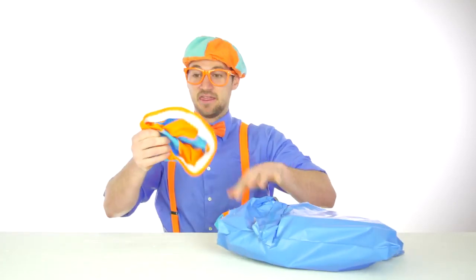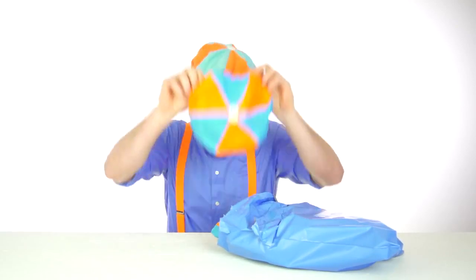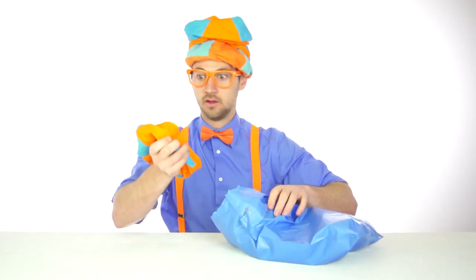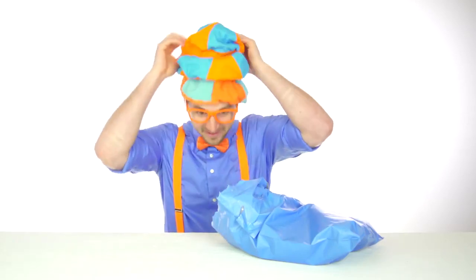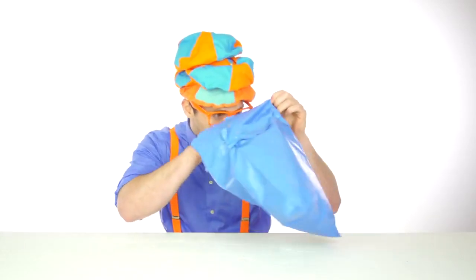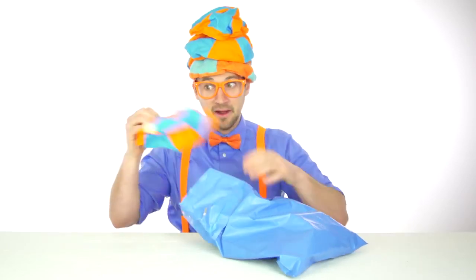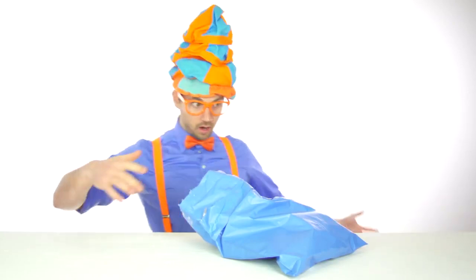Inside the blue bag, there is a blue and orange hat. Blue! Huh, another one. Okay. What else is in here? Huh, another one! What else? And another one? And another one! Whoa! That's so much fun! What else? There's a couple more things in here.